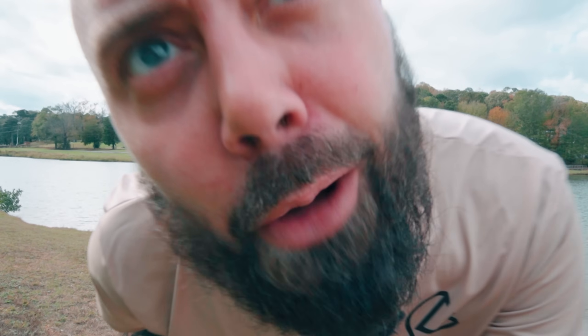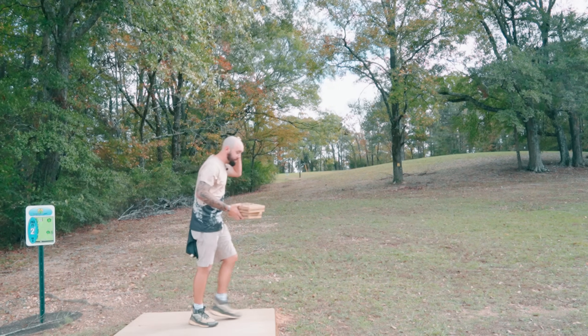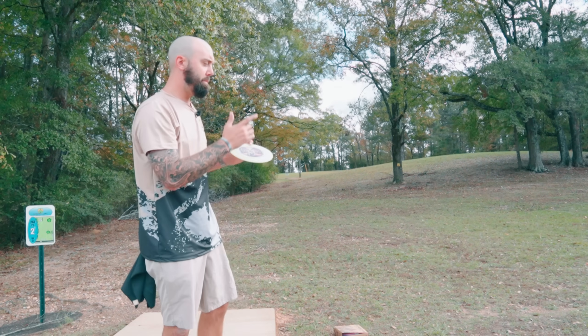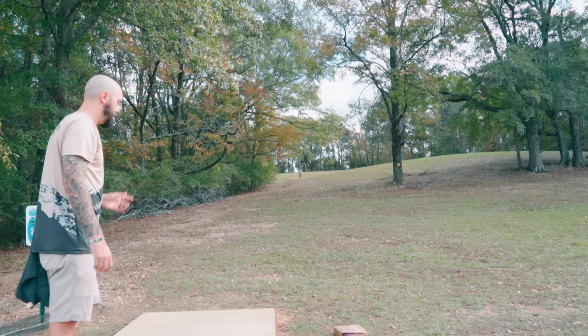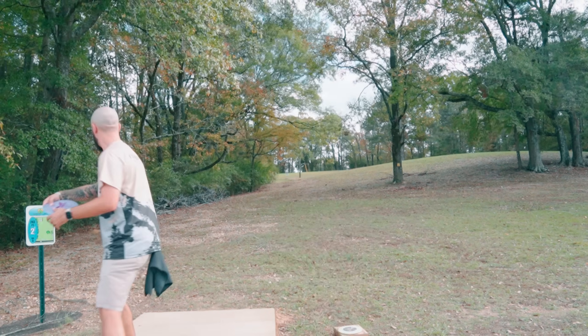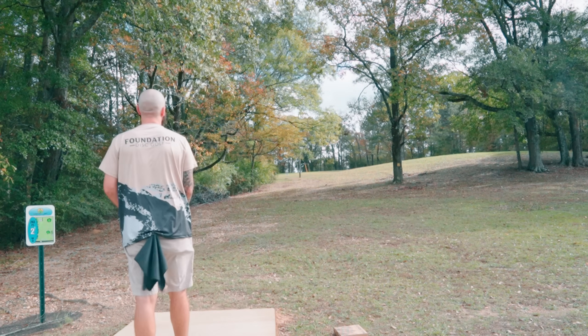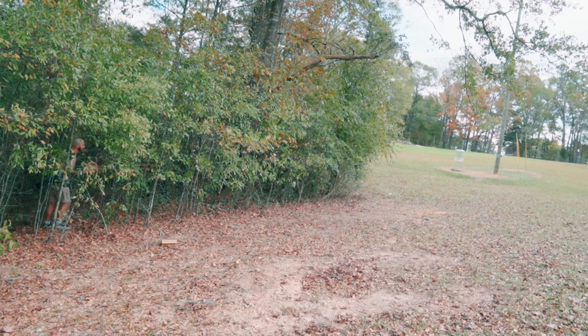Let's head off to our first hole — 283 feet, that is a dirty lie, it is not 283 feet. It is significantly farther because it is pretty uphill the whole way. I think we're going drivers here. Heads up is sub box, heads down is mystery box — down is mystery box so mystery box is going first, so we're going Shadowfax. That's kind of filthy — it just stood straight up and then stayed on a bullet. We're going to have to go anhyzer on this one because I think it's stable.